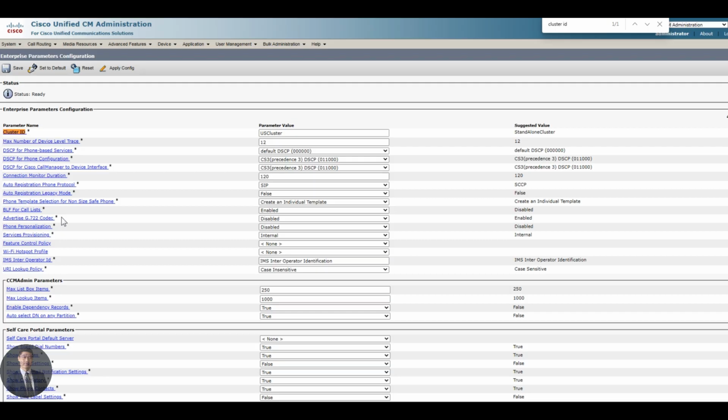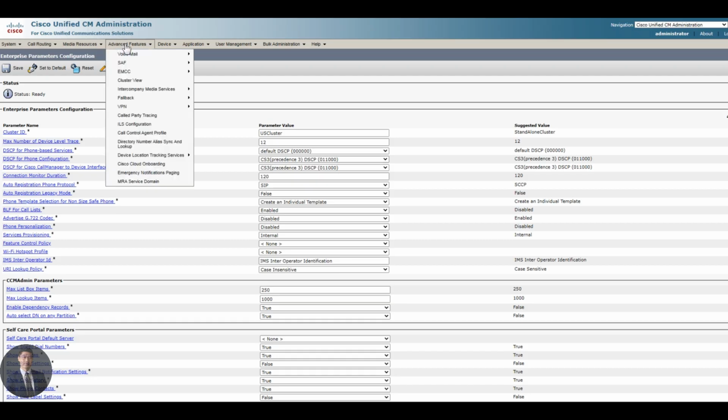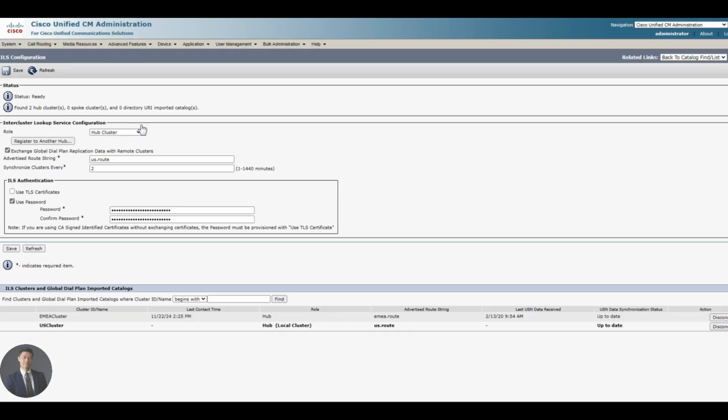Then we'll navigate to Advanced Features and ILS Configuration. The EMEA and the US cluster have already been activated for the lab, and then we're going to scroll to the ILS clusters. Here we configure this as a hub cluster, and we exchange global dial plan replication data with a remote cluster.